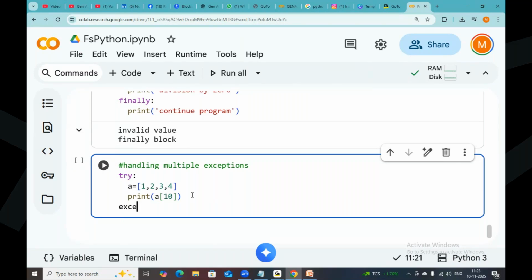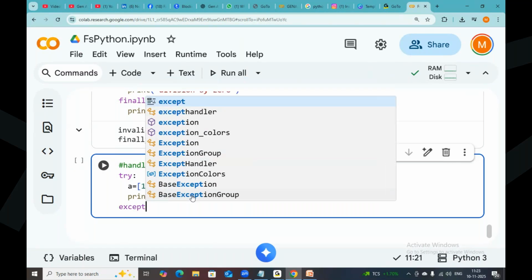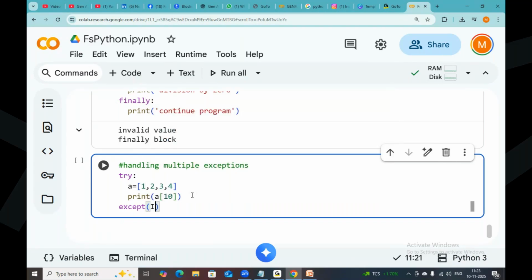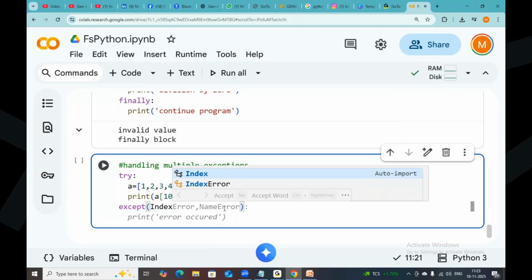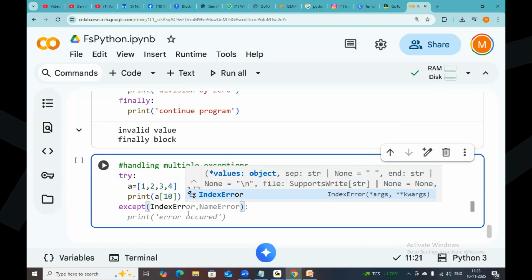Except, check like index error or name error, whatever it may be. There are different kinds of errors.